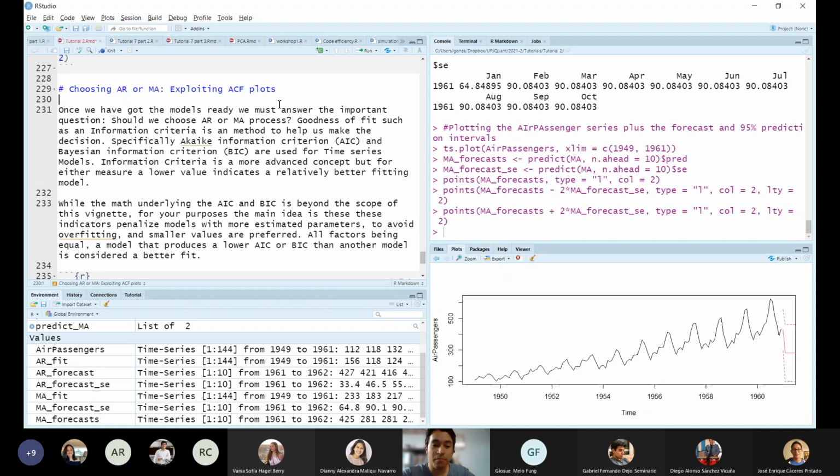A lot of times, your best model to explain your data is not your best model to forecast your data. So you must define your objective. Do I want to explain this, or do I want to forecast this?